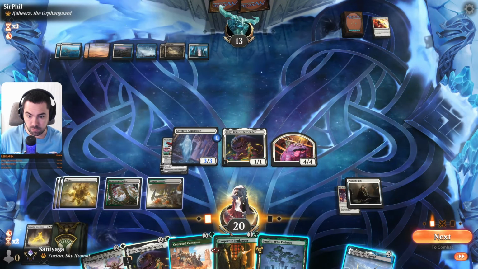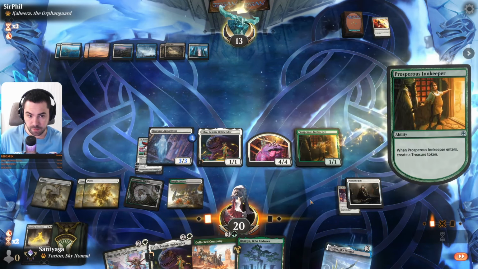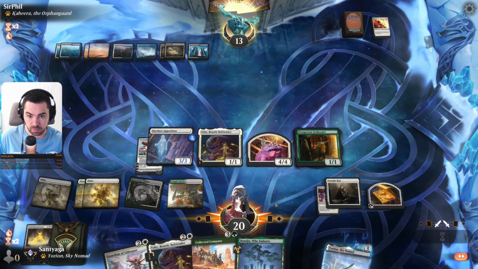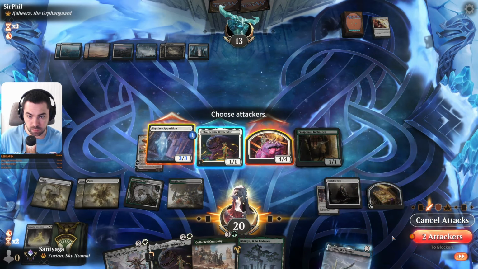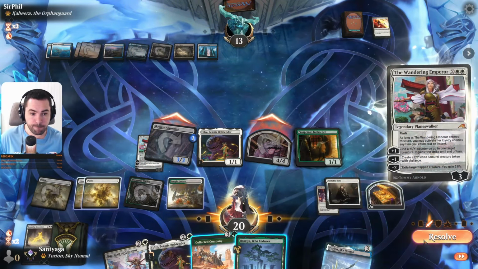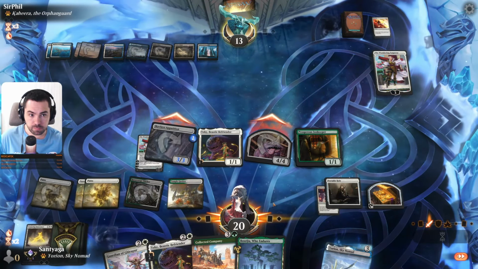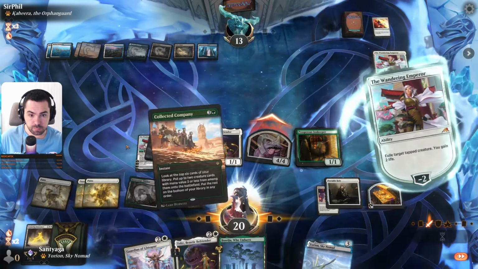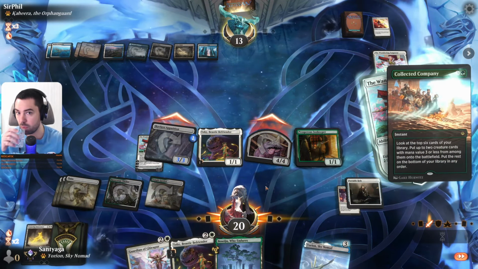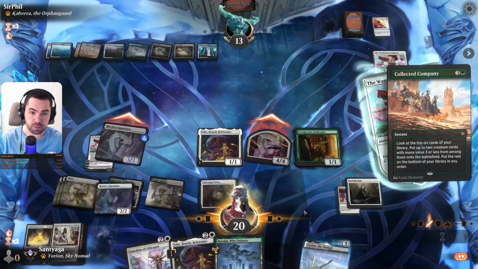With this one we can destroy one of these. Let's play Innkeeper first. We'll see, maybe it's counterspell. It's not. Emperor, yeah? Let me show you. Maybe counterspell. Not counterspell.